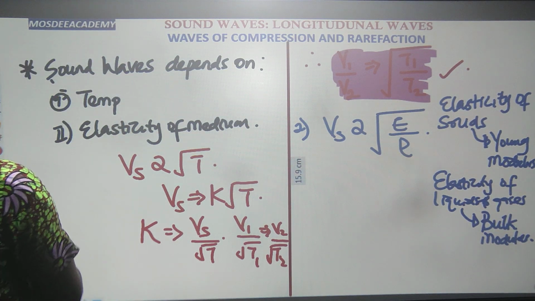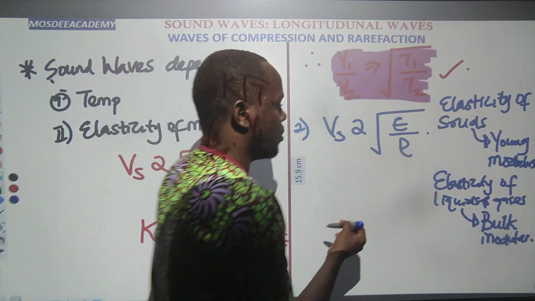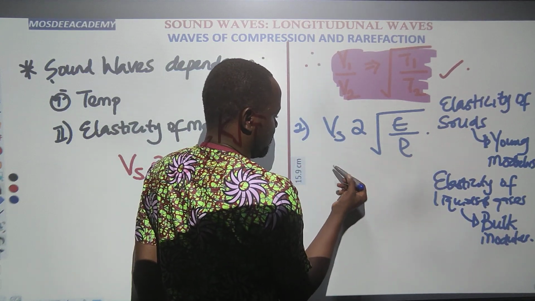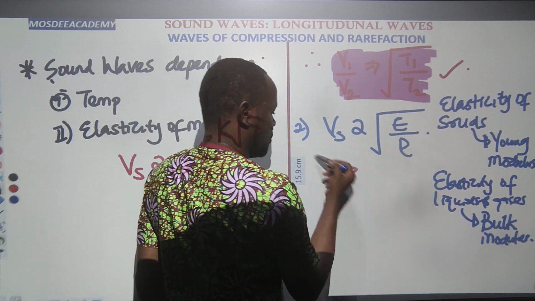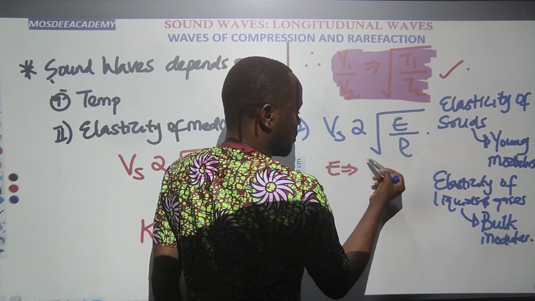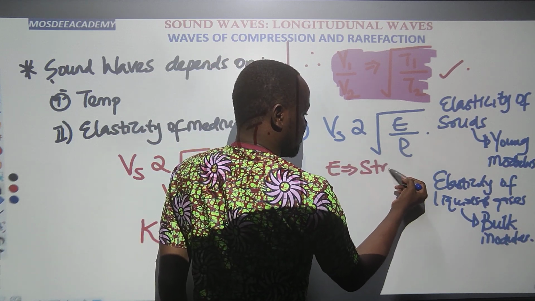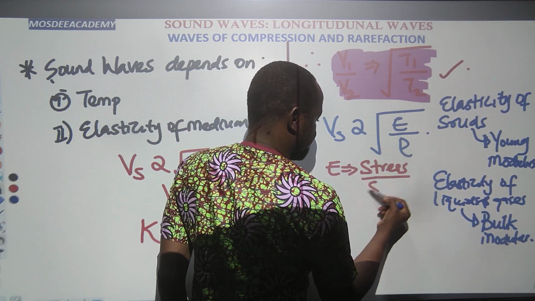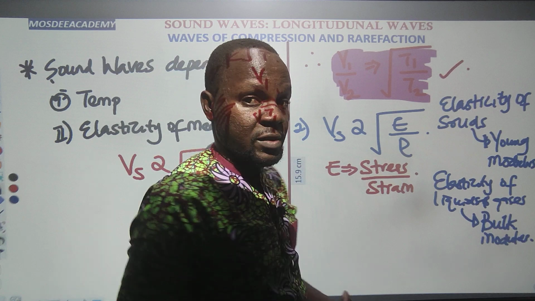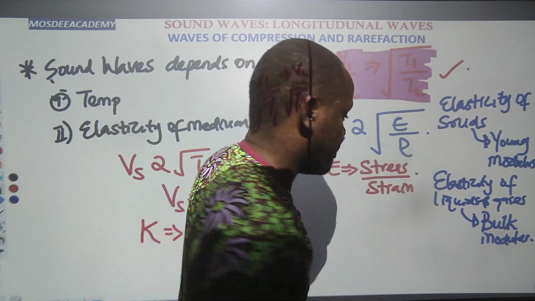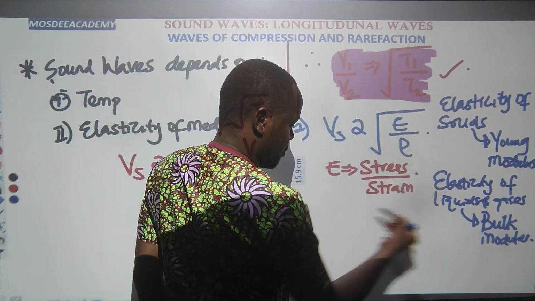If you still remember that, maybe I put that here before I move forward. When you say Young modulus, which we denote by E most times, or some people use Y, something like gamma, it is equal to tensile stress over strain. Keep it in mind, especially those doing IJMB, which is the next exam for the A-level student in Nigeria. So the next one is bulk modulus.